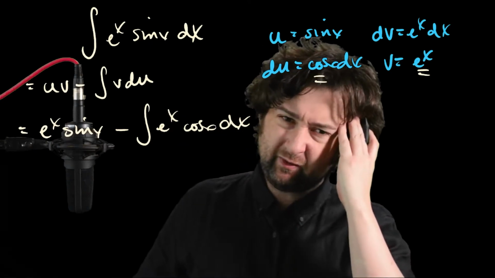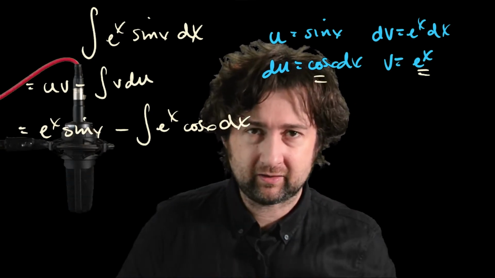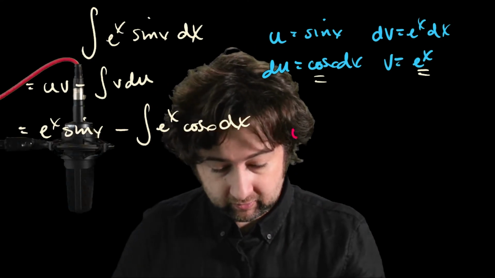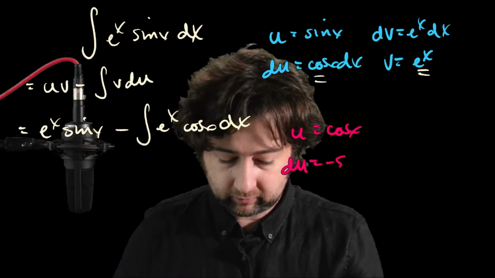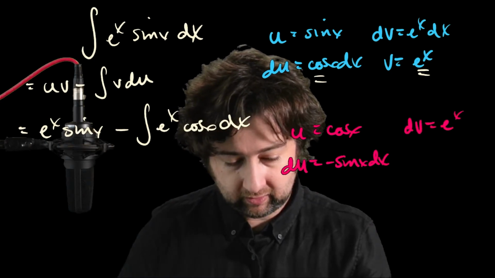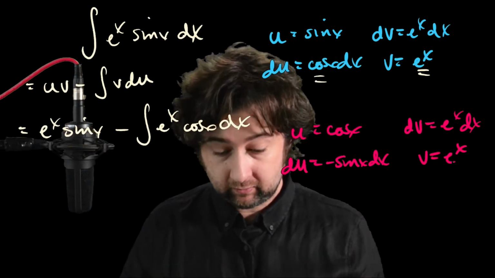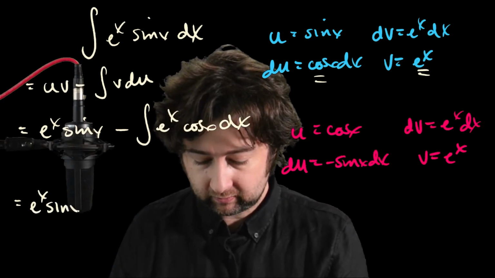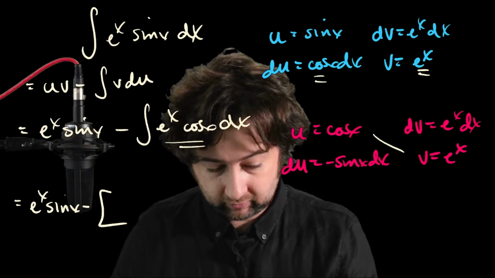And you think, well, I haven't really made this problem any better because e to the x cosine x is just as hard to integrate as e to the x sine x is. But bear with me. Let's try one more time. So let u be equal to the cosine of x, so that du is equal to minus the sine of x dx. And we'll let dv be equal to e to the x dx, so that v is e to the x. Let's substitute again, just into that second integral, and we're going to get e to the x sine x minus, okay, all of this gets replaced with uv minus v du, so there's uv, minus the integral of v du.